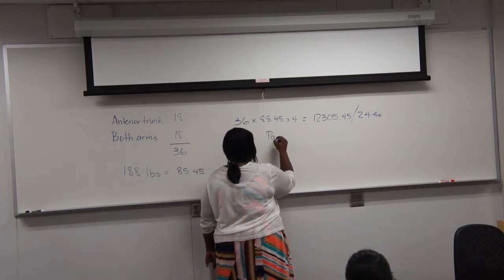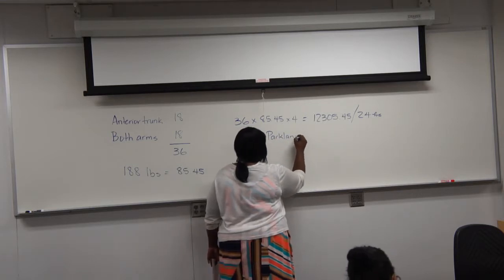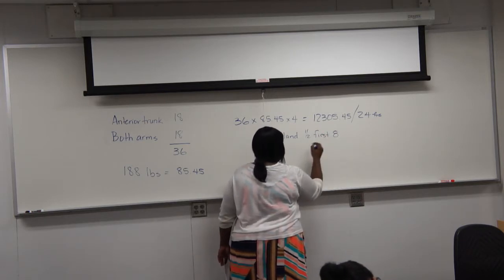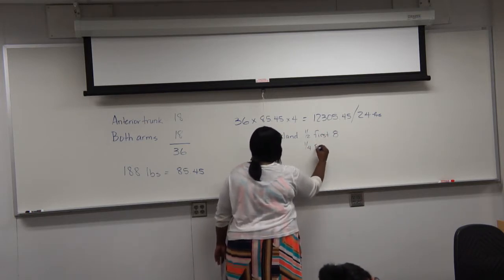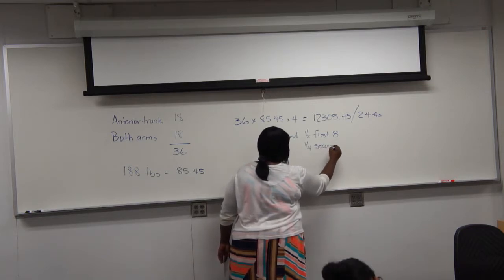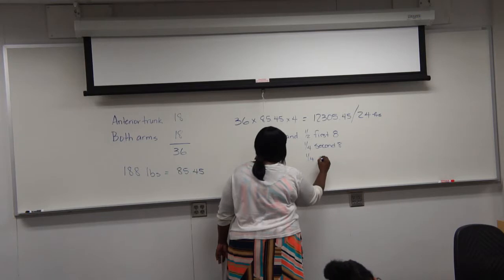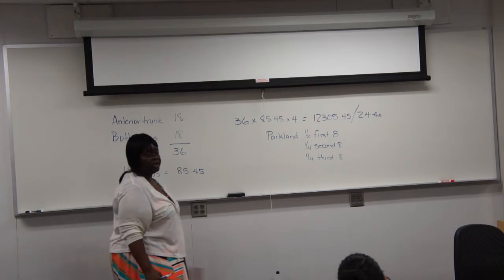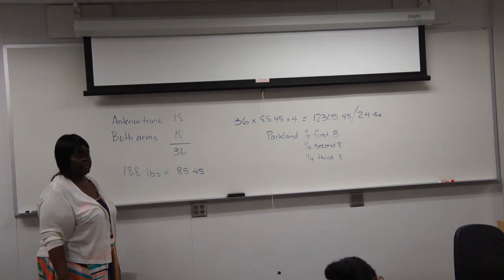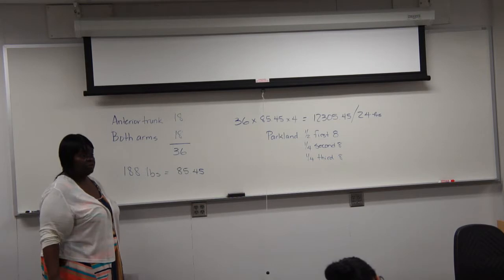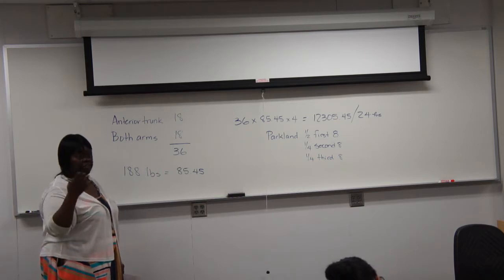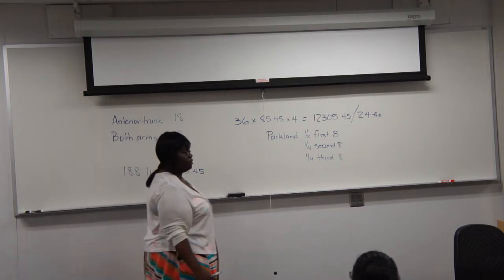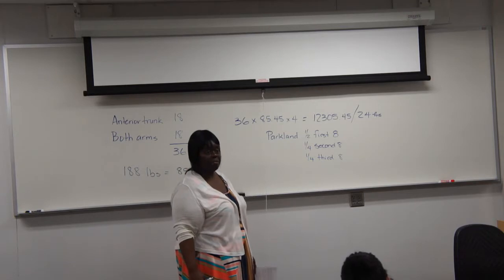So how do we apply the Parkland formula? Parkland says he gets what? Half for the first 8 hours. And if he was stuck in the truck for 2 hours, then within 6 hours. So that's the application of how we do Parkland. We have to give him this much fluid. He gets half of it the first 8, a quarter the second 8, and a quarter the last 8. So that's the application of the Parkland formula with the patient.